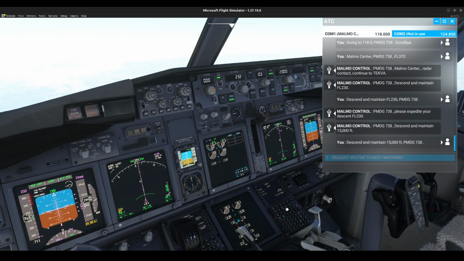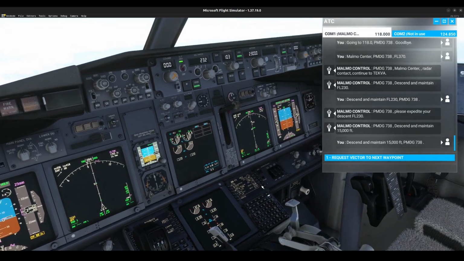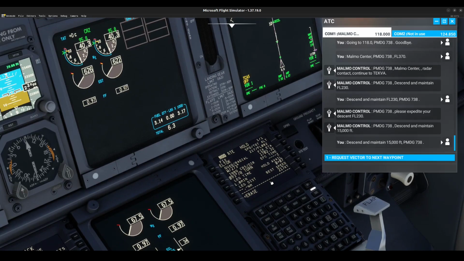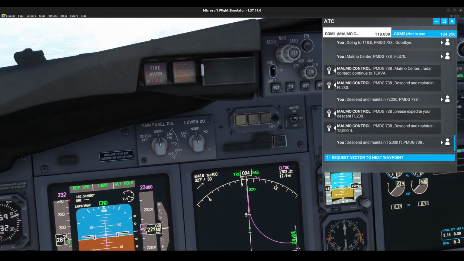Okay, so to do that, we want to go back into the regular FMC and click on hold. For us, it's going to be LTEC or LTOC, whatever you want to call it. And we need to zoom in so we can see here. Speed 217, hold that available +7, leg time 1 minute. This should work. Click on execute, and now it should do the hold.